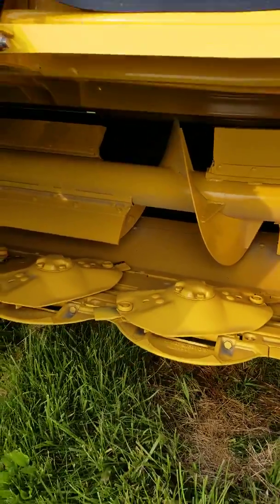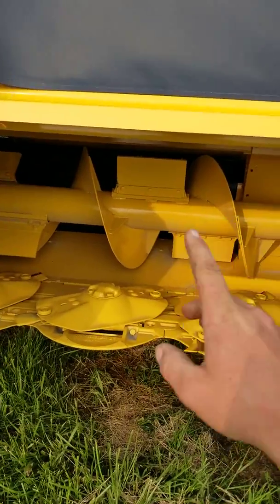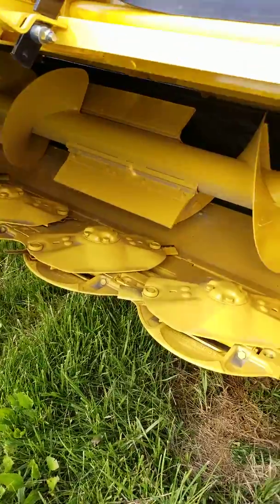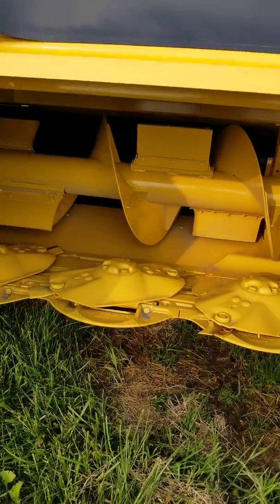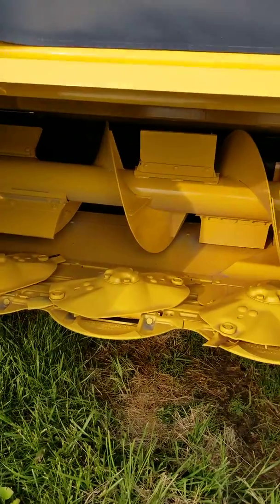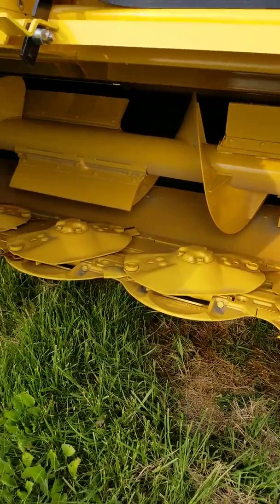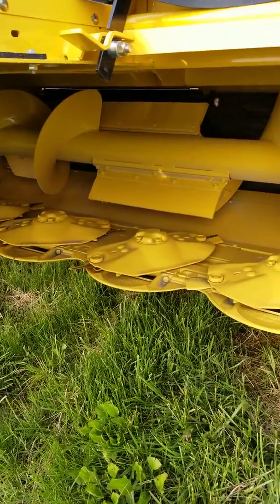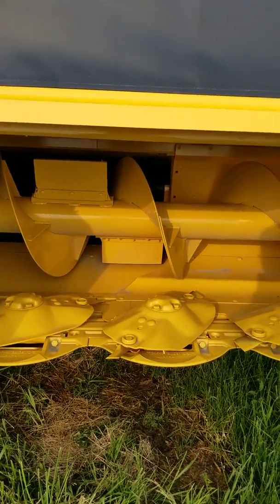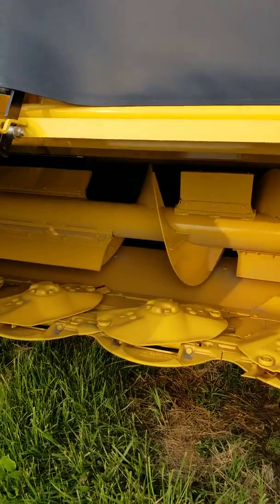One thing that I hope I fall in love with that I wasn't crazy about, and I really looked hard at John Deere, was this auger system. You know, a lot of companies don't have an auger, and my 14-footer didn't have an auger, and I ran that thing when I bought it. The previous owner ran it for about 8 years, and I ran it for another 6, and neither one of us ever plugged that machine running 8, 9, 10 mile an hour through thick alfalfa and all sorts of grass. One year I cut 10-foot tall sorghum sudan grass that I couldn't get harvested because there were so many rain showers I never could get it mowed, and we had no issues with that machine at all.